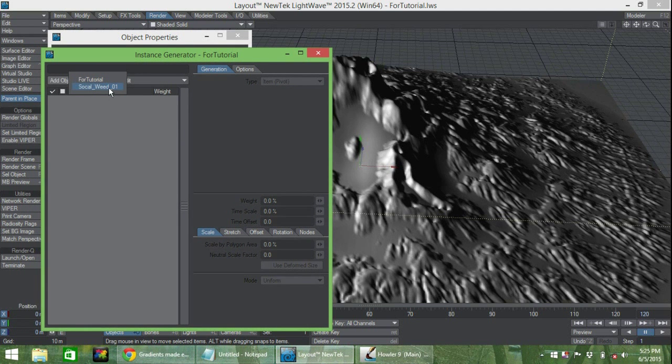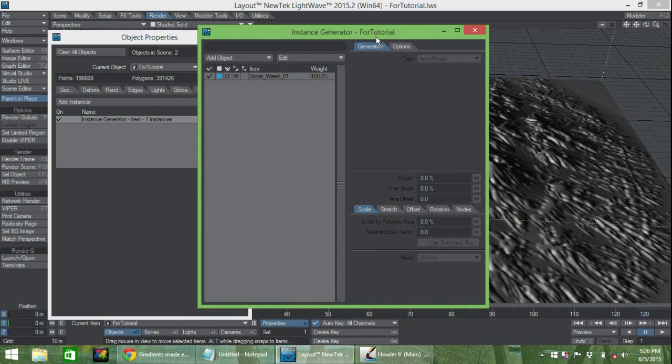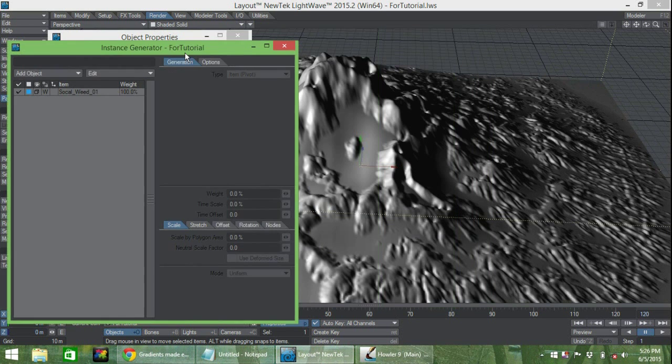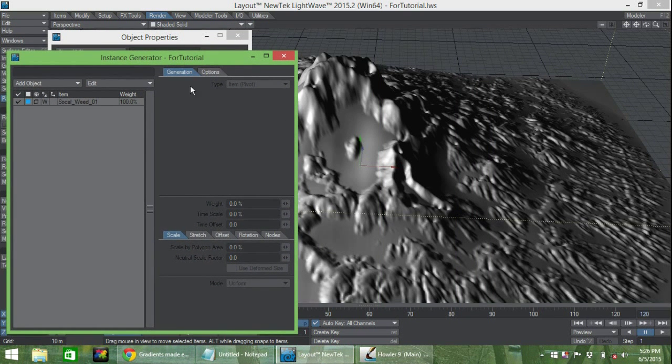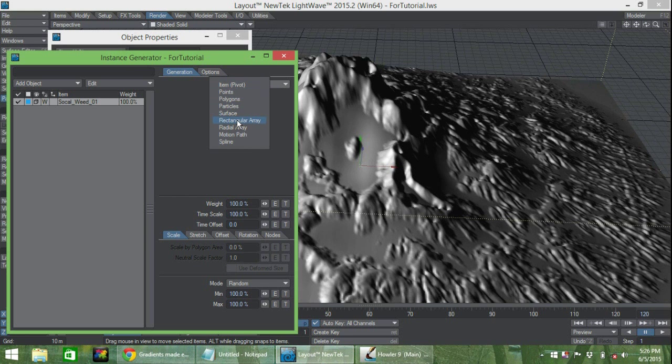We add an object. In this case, we're going to use this SoCal weed object that we had loaded. This is a small piece of foliage. Set the position of that foliage to 0, 0, 0, which makes it easier to work with. And we're going to double click on that to make sure it's active, or actually single click on it. Here where it says type, instead of using pivot, we're going to use surface. We'll start with a small number, say 100, just to get our bearing.